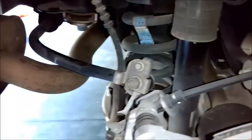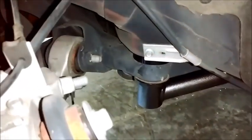So you can do this whole thing in your garage like we did here. It's pretty simple. Another tip trick would be do one side at a time, folks. Don't get super overzealous like we did. We had a little bit of an alignment issue trying to get the big bolt back in the front. Could have been avoided, but we wanted to make this a super snappy, super awesome video.